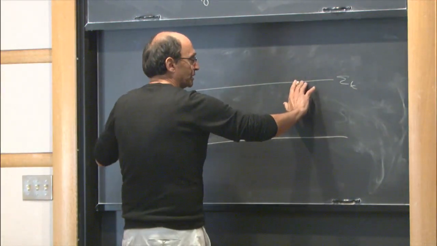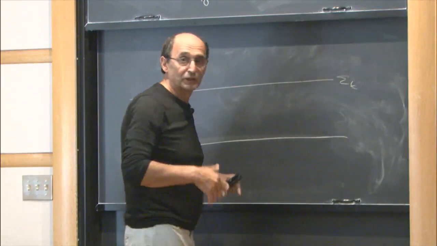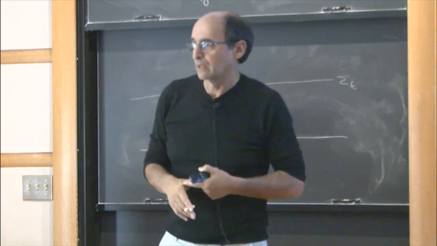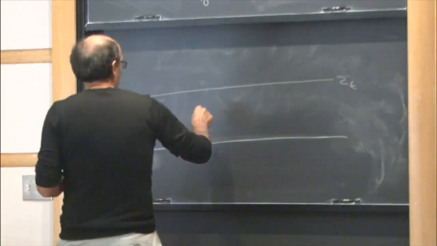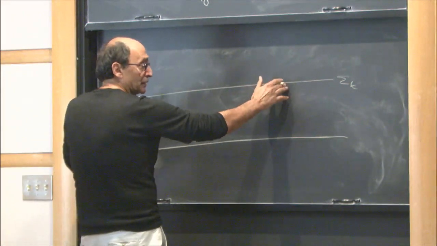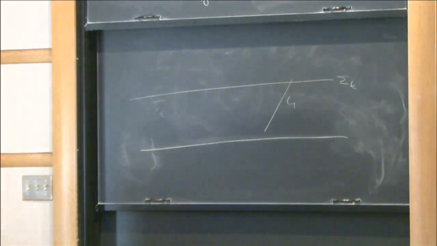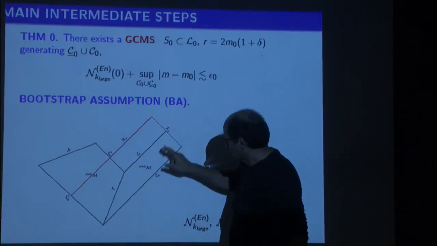You assume that you cannot go any further. You take the maximum time where all your inequalities in the bootstrap assumptions are starting to be violated. And then you reconstruct the space-time starting from here. So in particular, you reconstruct the U starting from here. So something similar has to be done in this case, and I'll mention it in a second. A GCM admissible space-time is any space-time which is, okay, you'll see it in a moment. You'll see the picture here. Yeah, so this is how the space-time is constructed.